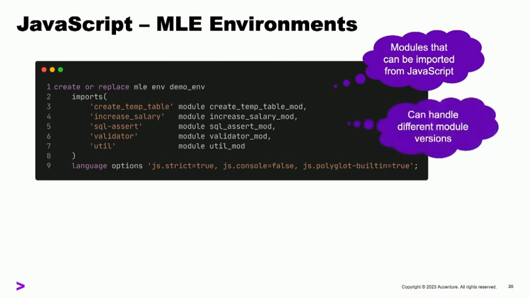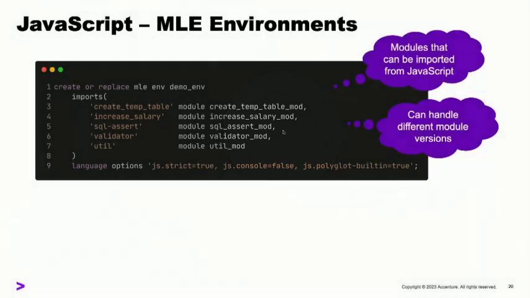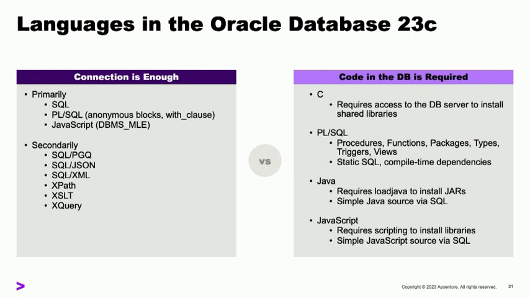And you may ask, why do I need more of them? It can be one use case. We have to find that out. We are on a journey to find out how to use that stuff. But one case I can imagine is that you can handle different versions and exchange that more easily. Try one, change the environment, and see how it works. You can also define some compile options, because the code in the database is compiled first and then executed, and say whatever you want to configure there. Okay? Good.